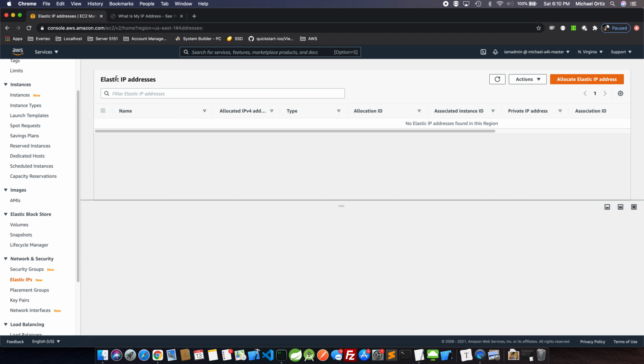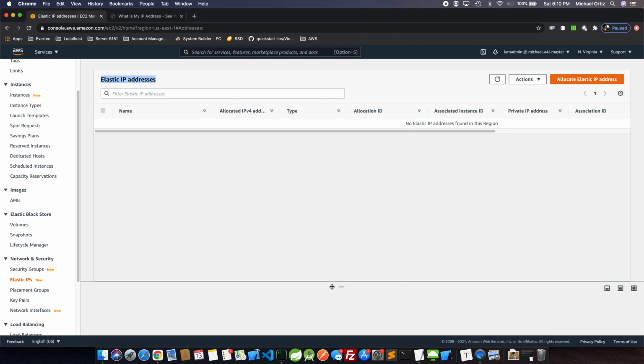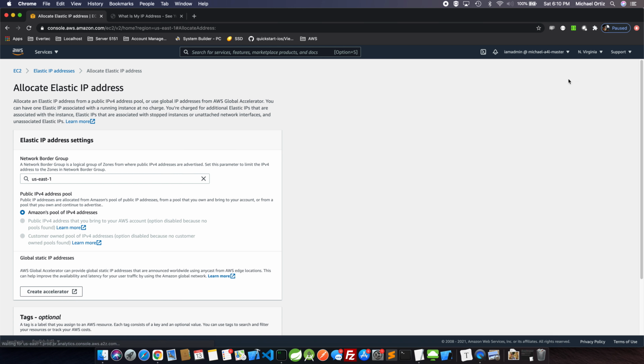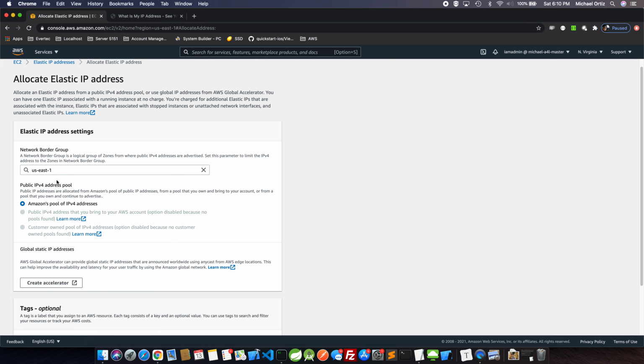An Elastic IP is basically a static IP that you can reserve so that every time you stop and start the instance, it will use that IP address instead of having an IP address automatically assigned to you. So I'm going to create a new Elastic IP.